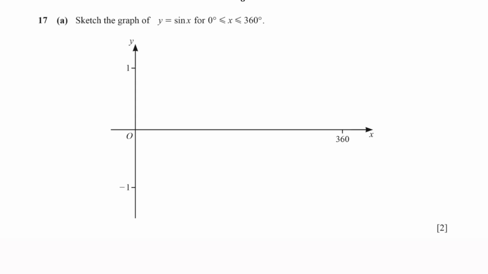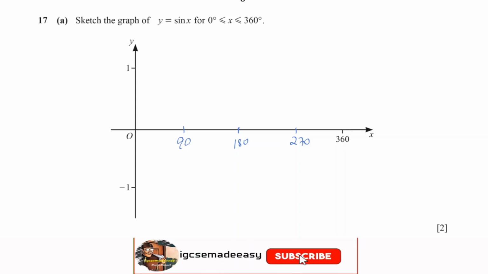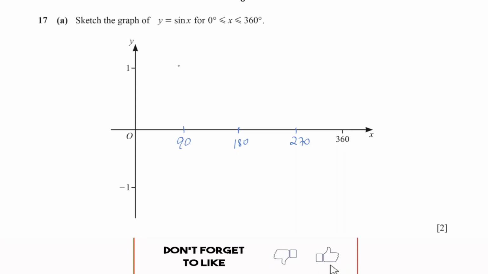We have to draw this, but first we have to label it. We need 90, where the maximum point reaches 1, then it comes to 180, then we have 270. Actually we need to correct this. This is 360, so half of that will be 180 approximately. Then we can write 90 over here and 270 over here. Because 360 is already given, I did not notice that. So the maximum is at 90.